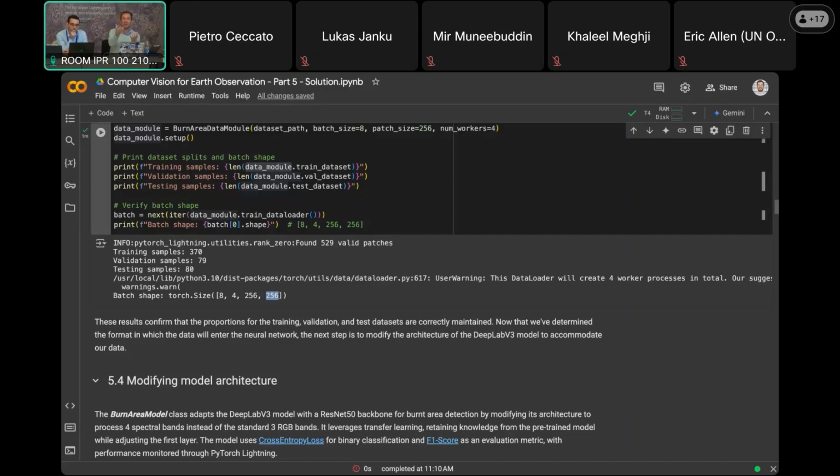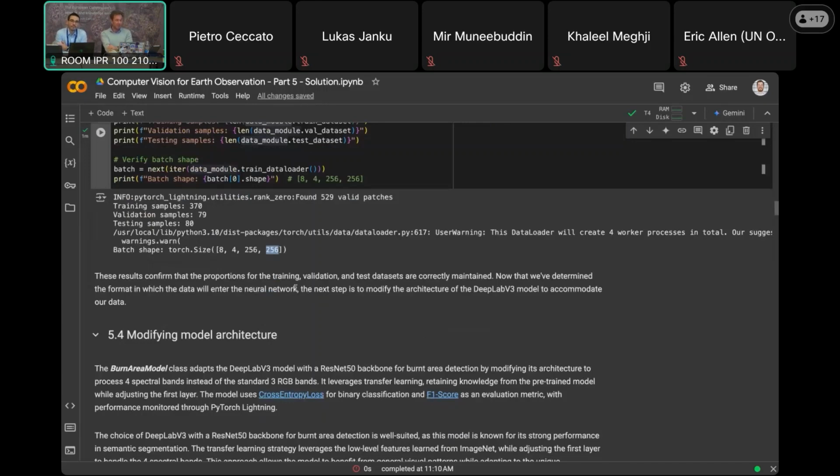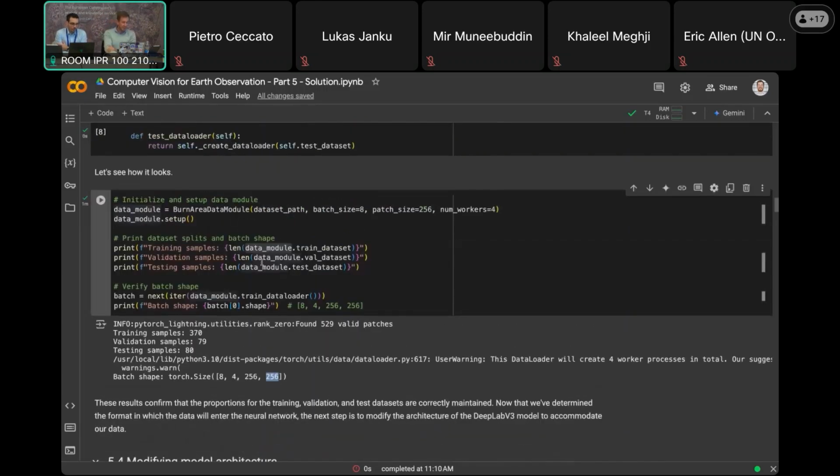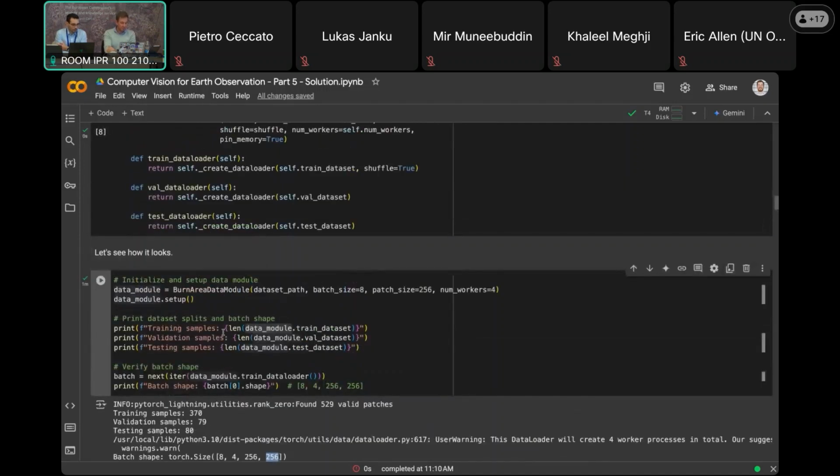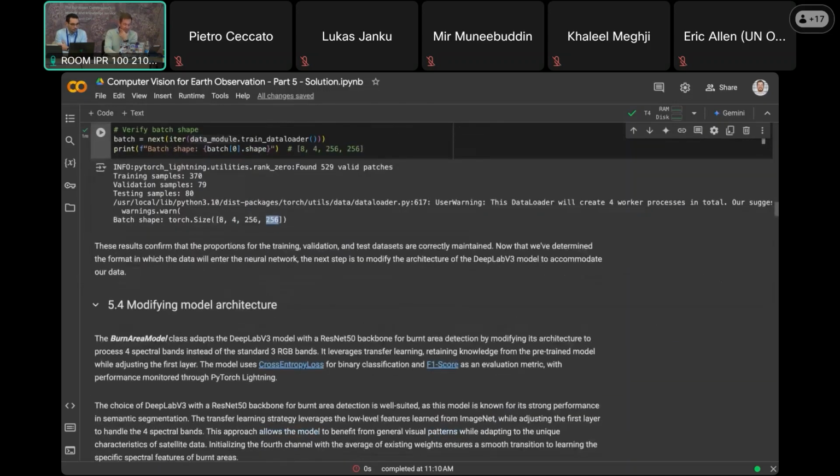We often visualize them by identifying their shapes rather than what they look like as images. All right, so that's our data, and that's our data loader that we created with PyTorch Lightning.